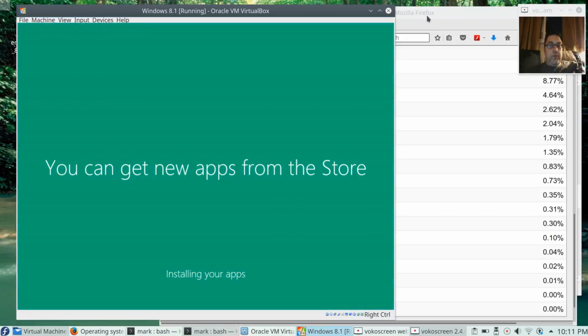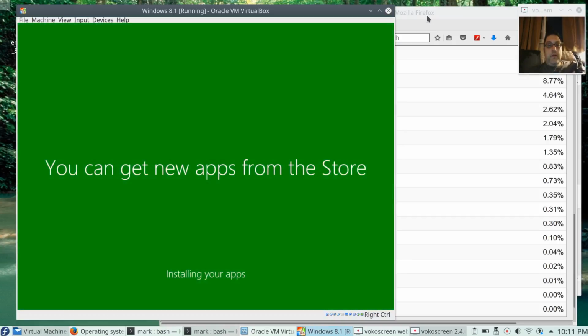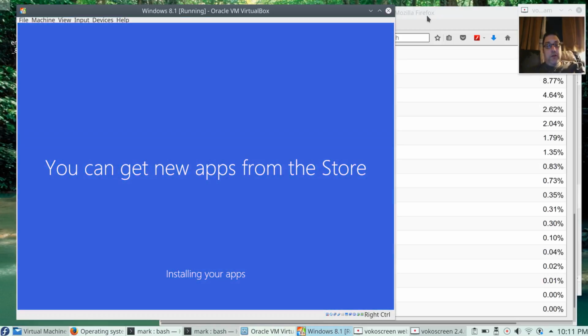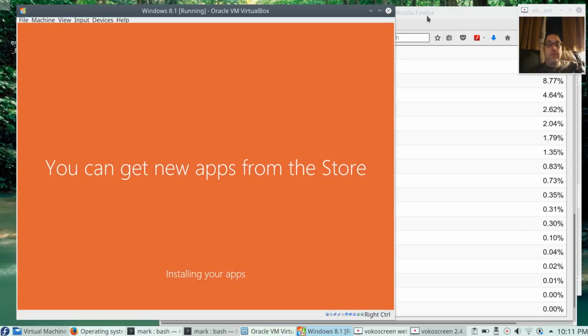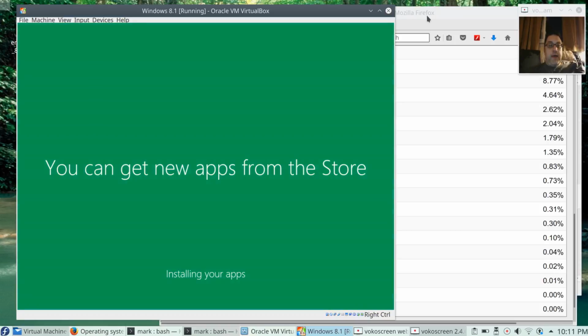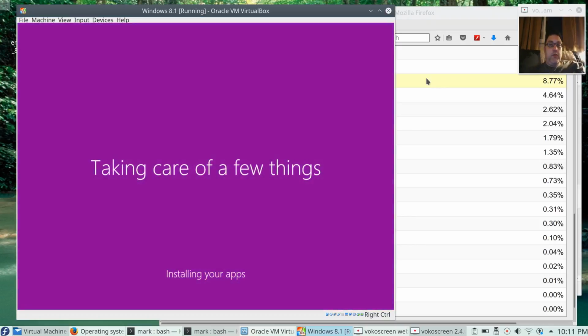So now it's going through installing all the mostly useless applications that I will never use. The Windows Metro interface apps, which are, let's be honest, ew. The first thing I always do with Windows 8 is install a start menu. There's some open source tools, so I'll do that. I don't even remember the name of the start tool that I normally use, but I'm going to install one of those, taking care of a few things.